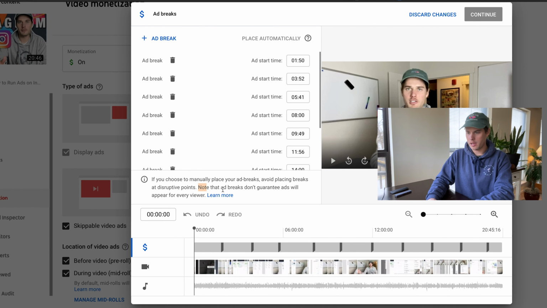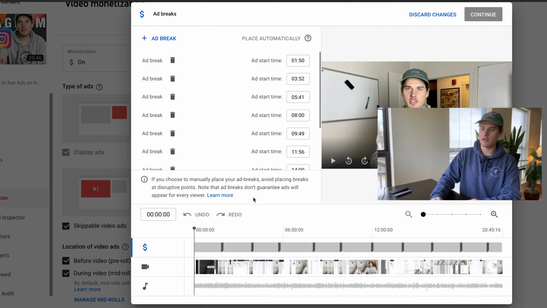So just because you choose to put an ad in here doesn't mean that it will necessarily show. Ultimately, YouTube is going to make that decision. But you do have a better chance of more ads showing the more that you put in here, and the more ads that get shown, the more money you make from YouTube ad revenue. Now, does it annoy people? Some people, yes, but I go through this more thoroughly in the playlist of the test that I did. But for the most part, the only thing I saw was just earning more money.